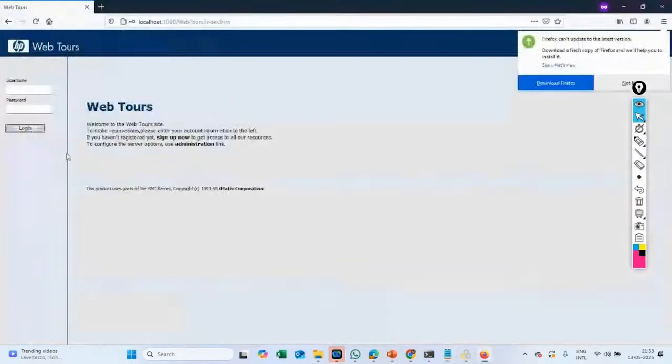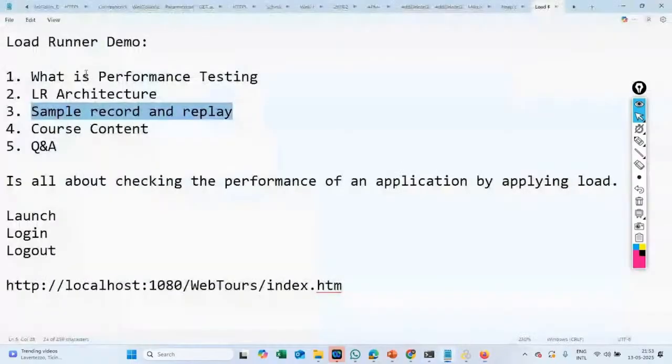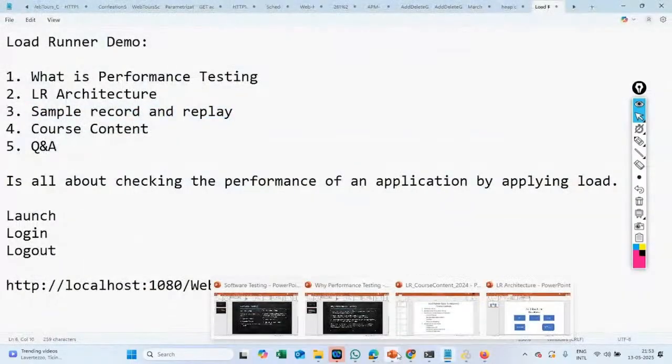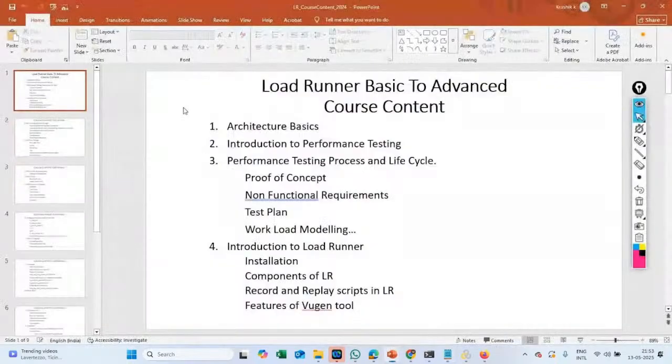Yeah. So next is the course content. I'll quickly cover the course content because we are running short of time. Basically, this course is designed to cover... I mean, generally everyone will say the same thing, but in reality also.